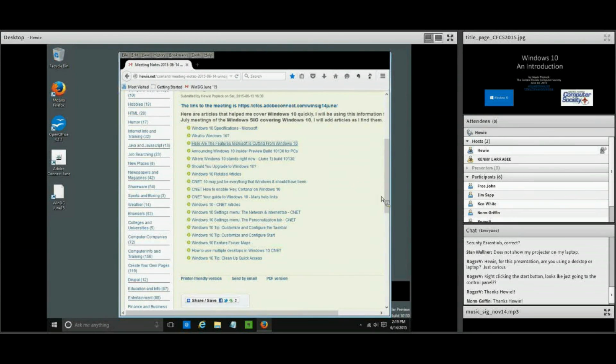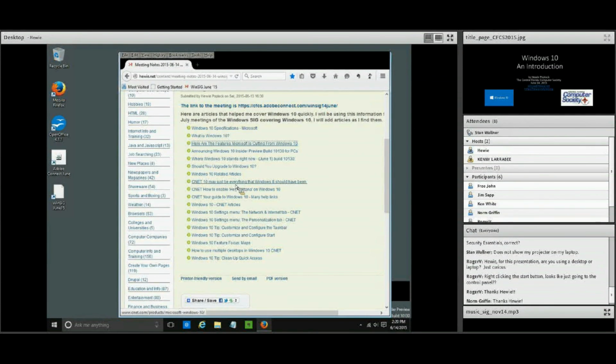What I did want to call your attention to between now and next month, when I start talking a little bit more about Windows 10, and I'll take up from this point, are the CNET articles, which are very good.